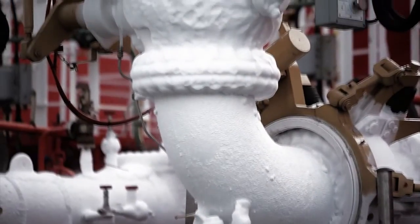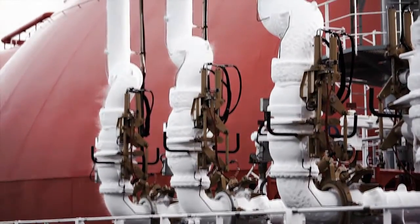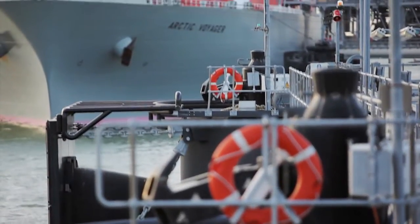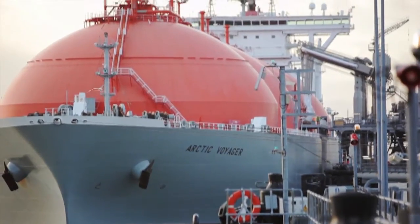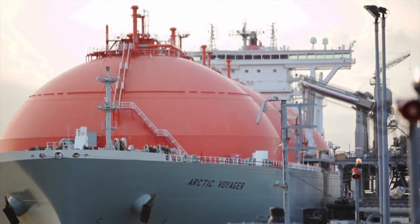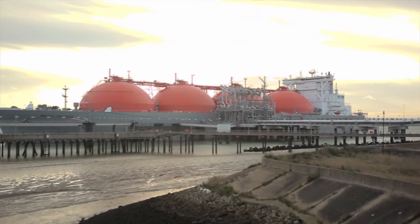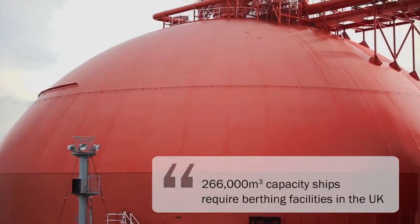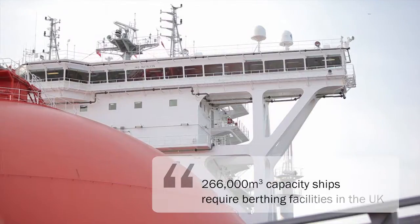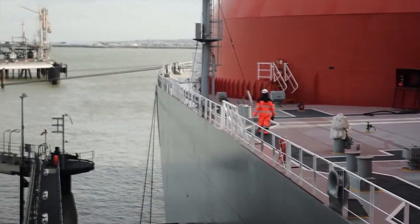Importing and storing liquefied natural gas brings new demands on port infrastructures like National Grid LNG at Grain. As vessel sizes are on the increase, docking, mooring and fendering equipment and systems need to adapt to meet these new berthing challenges. LNG port facilities are now faced with supporting the berthing of larger LNG vessels of up to 266,000 cubic metres capacity, and discharging or loading contents to and from these ships efficiently and safely.